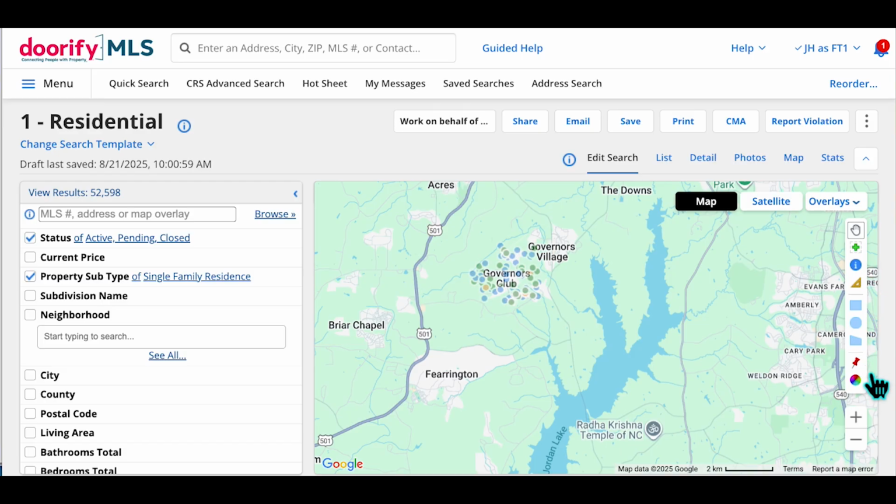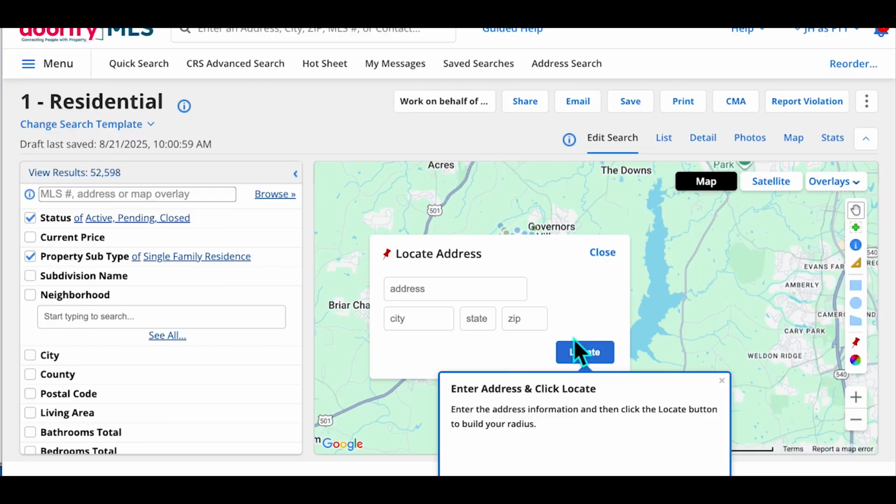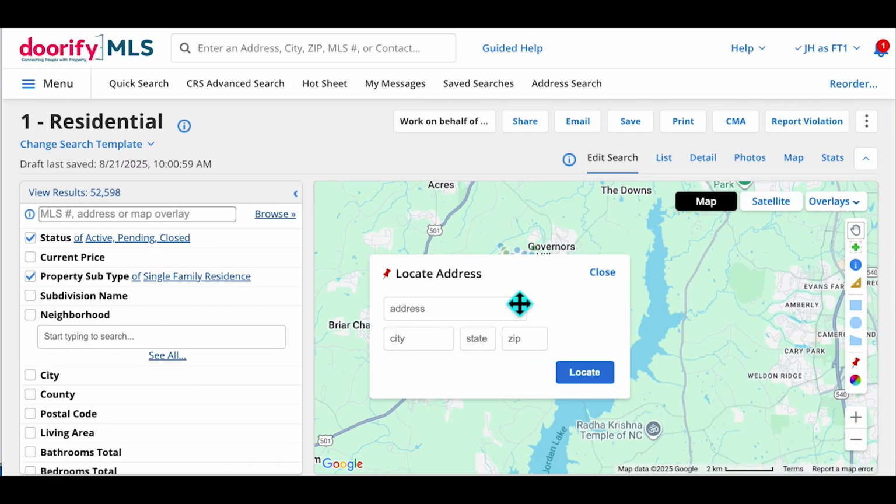Locate address is this red push pin, second from the bottom on that tool column. I'm going to click off that guided help right now. This just allows me to type in any address. It's looking at US postal address information and Google Maps trying to find an address. It's not looking for a listing. It's literally just looking for the address location.